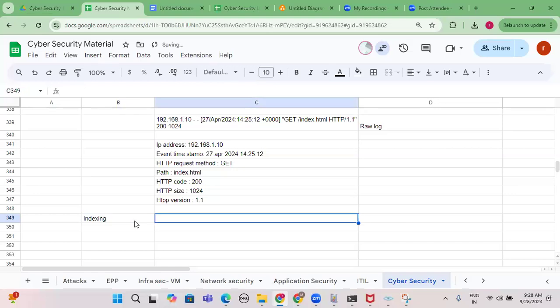Indexing, for structured form, and querying go hand in hand. Only if these two go hand in hand can we do the querying option. So what is meant by indexing?